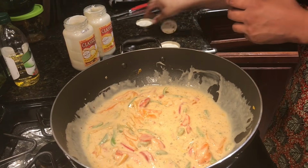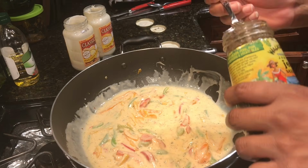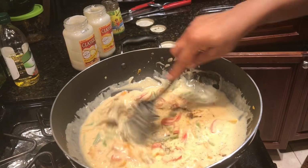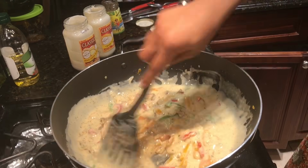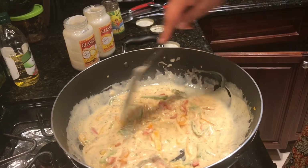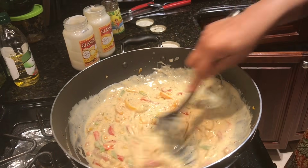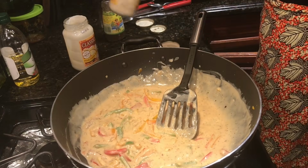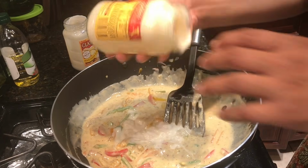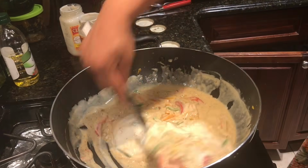Now we're going to add our jerk sauce. I'm going to start off with just 1 spoon. Not a heaping, but just enough, so you don't want to overpower it. Okay, once the sauce is finished, then you just add the pasta in. We're going to make sure that the sauce is the way you want it to be. If you like it to be saucy, or if you plan on adding something in here like a meat, you'll want to put that extra sauce in there.